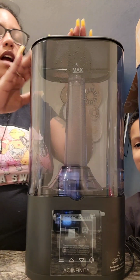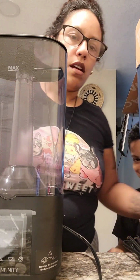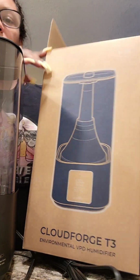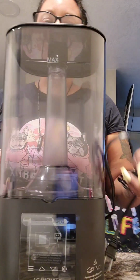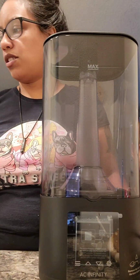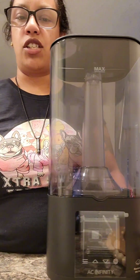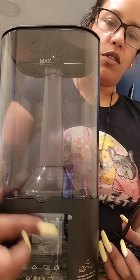We got this humidifier. It's from AC Infinity as well. This one's a little bit pricier, but I got this one because it comes with its own sensor. They usually have sensors for humidity, but instead of getting another one of these, I just got this humidifier because it comes with its own sensor. That way we'll be able to read it here on the screen.